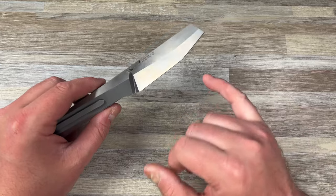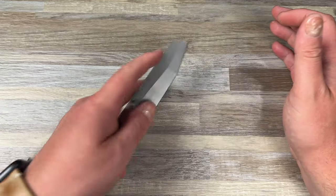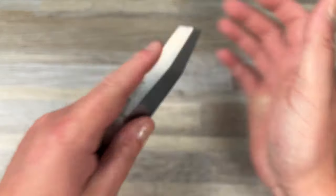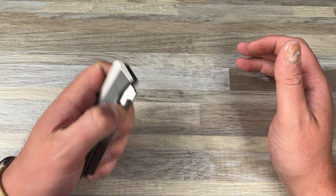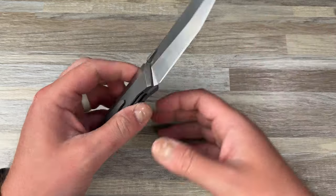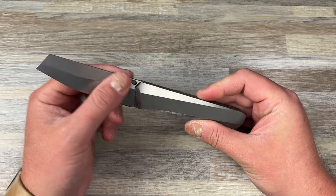it works. And then I did try the secondary tip, and it does work for the same kind of thing, label cutting stuff. But it's a little awkward because it's a very minute tip, and you might as well just climb up here and use that tip, right? You're basically using belly, but it does work a little better than that. So that's cutting, nothing revolutionary. And again, you're not buying this knife for hard use.